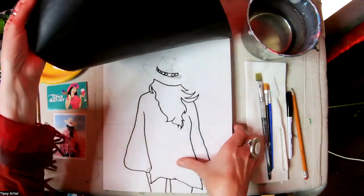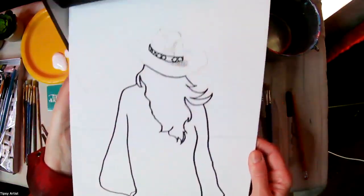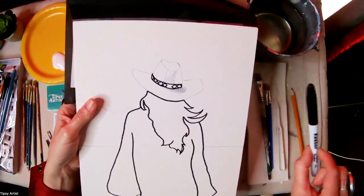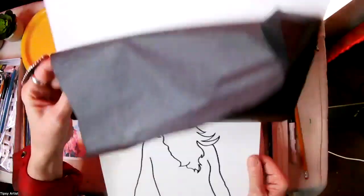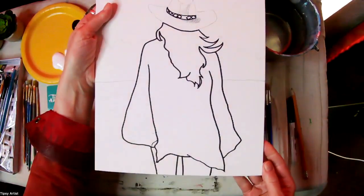All right, that looks a lot better. So that was my final step there. That looks really good. You're noticing the black line. That is going to be our permanent marker. I'll talk about that here in a second. But do not lift this off until you've checked all your line work and you make sure that you have all the details in place.